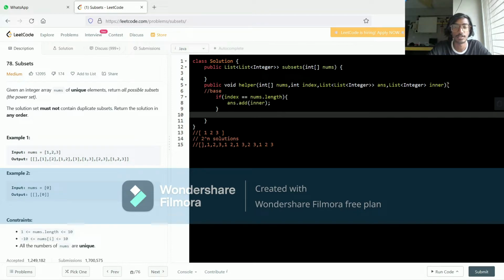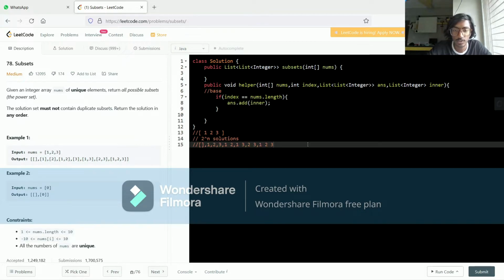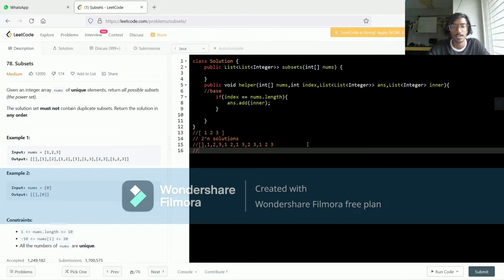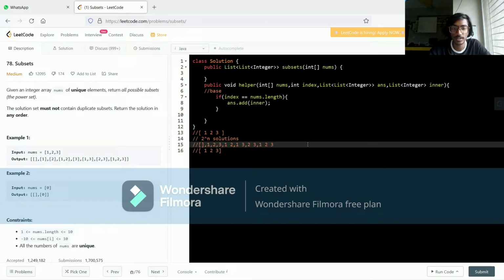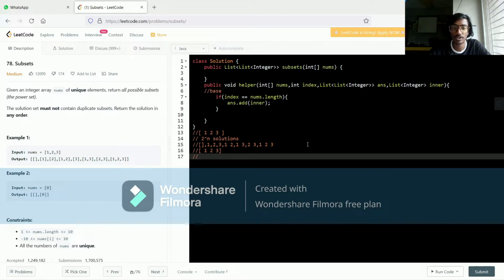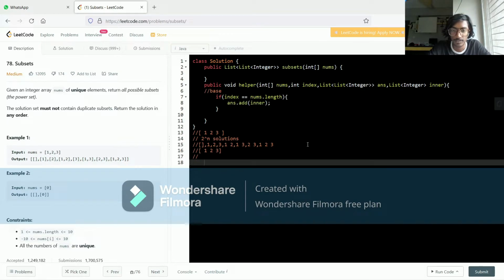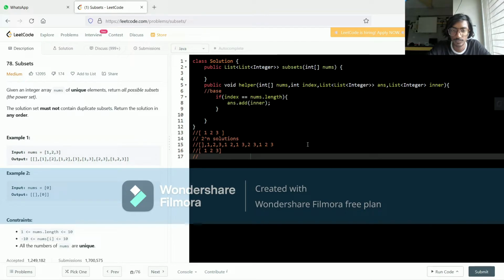Now let's think of an approach. You can see 1, 2 and 3 are there. At each step we will consider an element. Initially, I'll try to draw a recursion tree here.